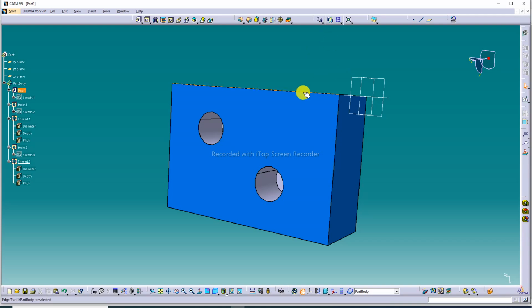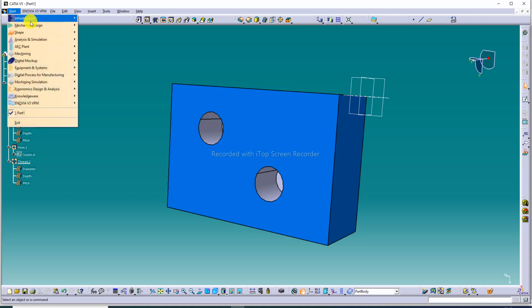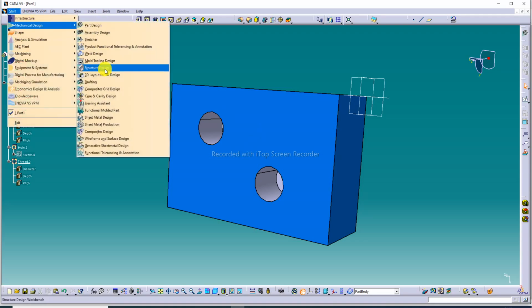Okay, but this 3D model you cannot see here, because this body is a drafting, this body is drafting, then the thread is showing there.